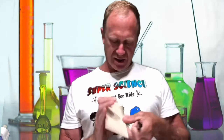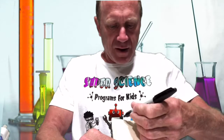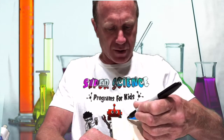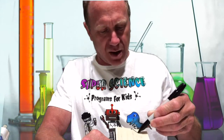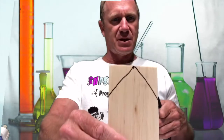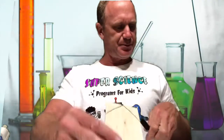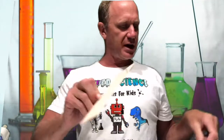So I think for my design, I'm going to go across here. This is a 3-inch piece of balsa, and 1.5 inches is about right there. So I'm going to make a mark there, and I'll just go down and make something like that. And then I'll keep the back kind of how it is. Okay, this is just our sample car, so I can do that.